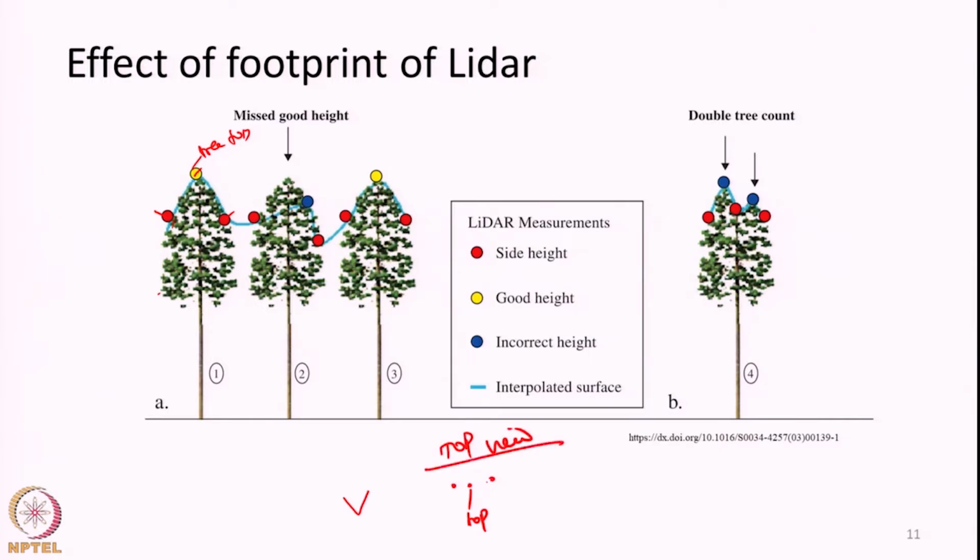But a small footprint LiDAR system may actually miss the top of the tree, may take measurements here, or in certain cases for certain large trees it may take multiple measurements over the same tree. So either we can miss the tree tops, which may give us a sense that the elevation of the tree canopy is slightly reduced. Say you have hundreds of trees, and you miss the tree tops in at least 50 or 60 trees within that 100, we are naturally going to get false information, or we are going to miss the actual height of the canopy.